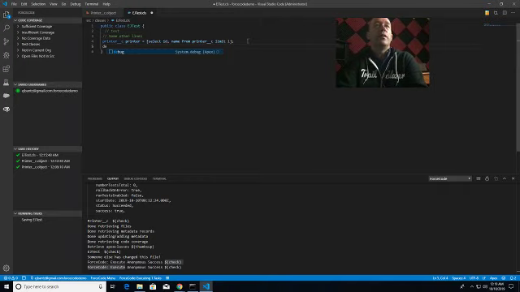What if you do like a system debug printer.id, or even better, the name.